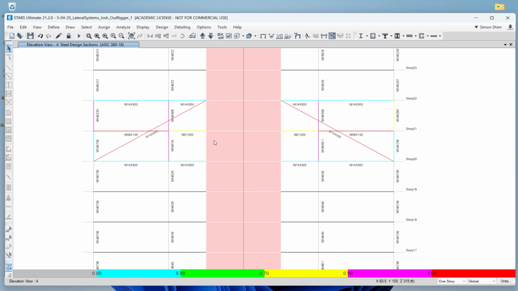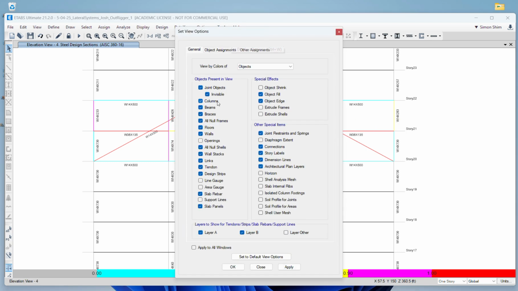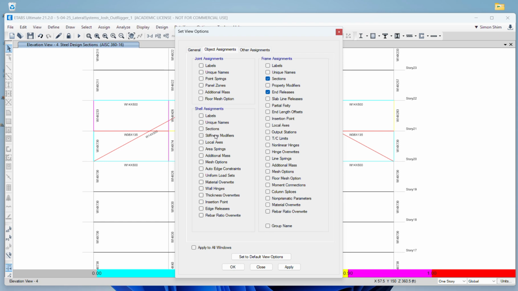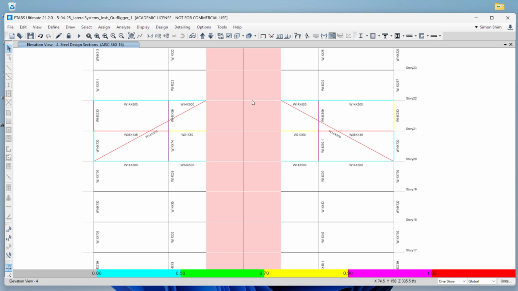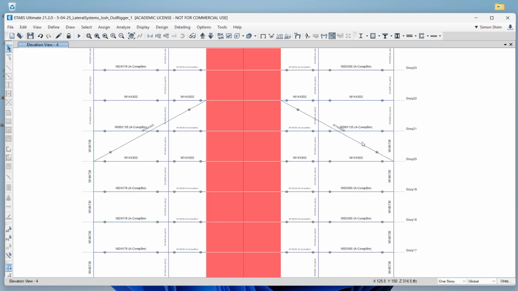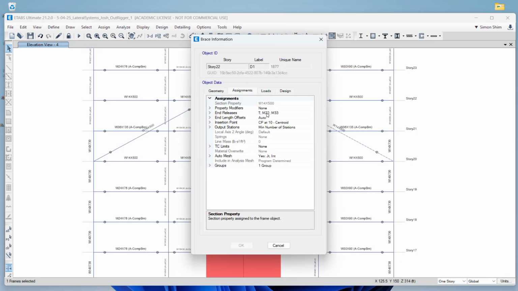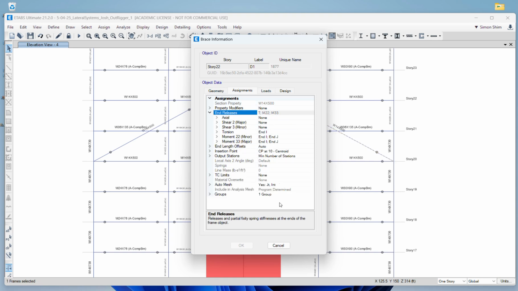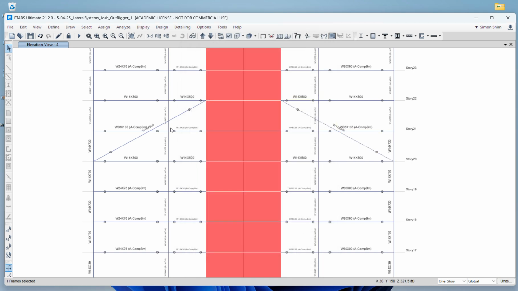All right, so there's something. Okay, or maybe let's check the moment list here. Since this is a member you drew from top to bottom as one member, but physically it's a brace at level two.